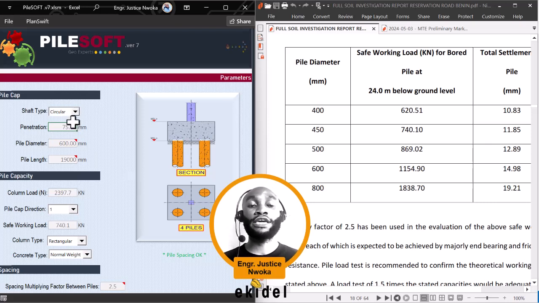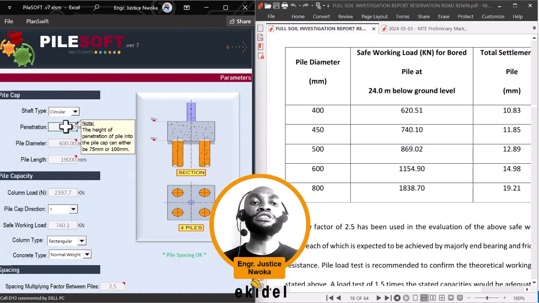Circular pile. Okay, now on this other one that says penetration. Now on this penetration right now, this simply means the amount by which the pile penetrates into the pile cap. Okay, so let me assume that this is a pile cap now. Now this, my finger here, is a pile. Now imagine that this pile now penetrates into the pile cap. Okay, because why? It has to penetrate because the reinforcement from the pile is meant to lap into the pile cap. So that is why there must be a penetration.